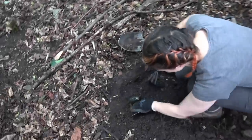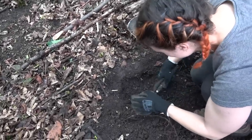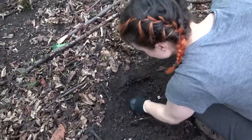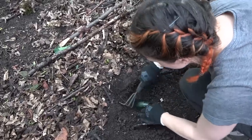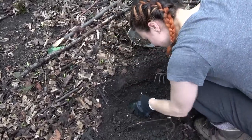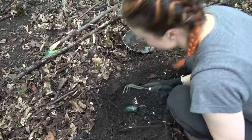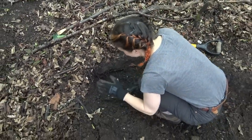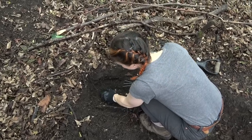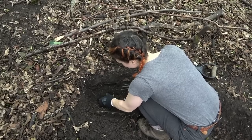Oh, you've struck bottle. Struck bottle, yeah. Much better than striking gold. I don't know if the top is intact or not. We'll soon find out. It kind of looks like a skittle bottle. It does, doesn't it? Hamilton. I have a terrible habit of breaking bottles that I find, especially the first one that I find. So I think I actually did ding it, but I don't know if that's original or not. It's hard not to though, isn't it, when you're digging. I reckon that's going to be in one piece.